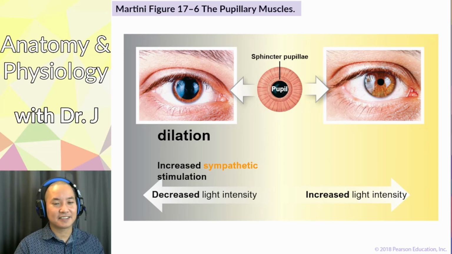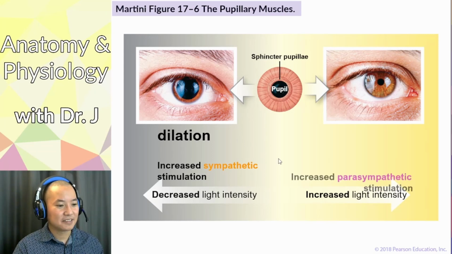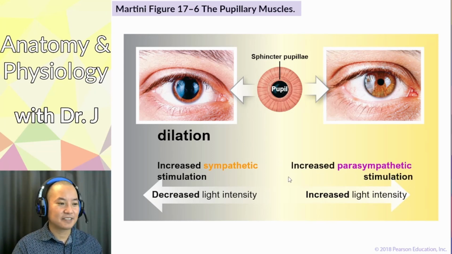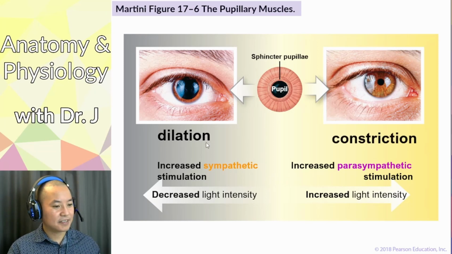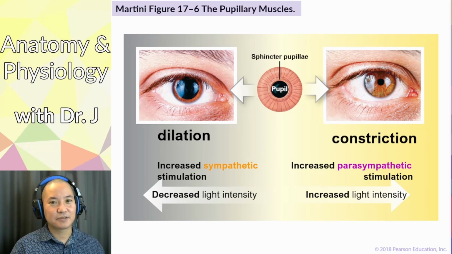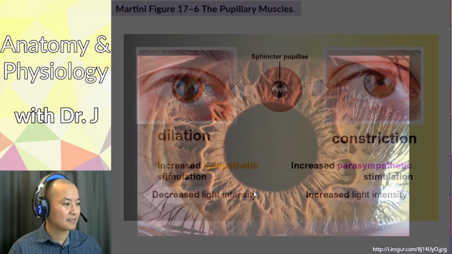So what's going to happen is, when you go from a dark to a light place, you're going to have increased light. So you want to reduce the amount of light into your eye, and your pupil and iris got used to that low amount of light. Now it wants to block and gradually accommodate to that increased amount of light. So you're going to shut the iris and the pupil. So this is increased parasympathetic stimulation and going to cause constriction. So again, even though you could consider the iris as dual innervation, it's not the same muscles. They're more like opposing muscles than fibers innervating the same tissue.